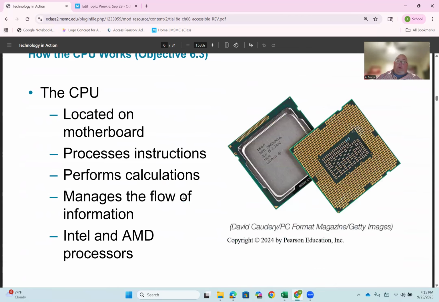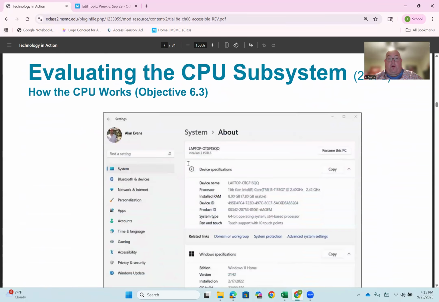The motherboard is our landing place for all technology in our computers, including our CPUs. And we'll see this taken apart in the video. It takes instructions from our inputs and sends them somewhere. Our author only lists Intel and AMD, but like I said, Snapdragon and Apple have become big players in the CPU market.